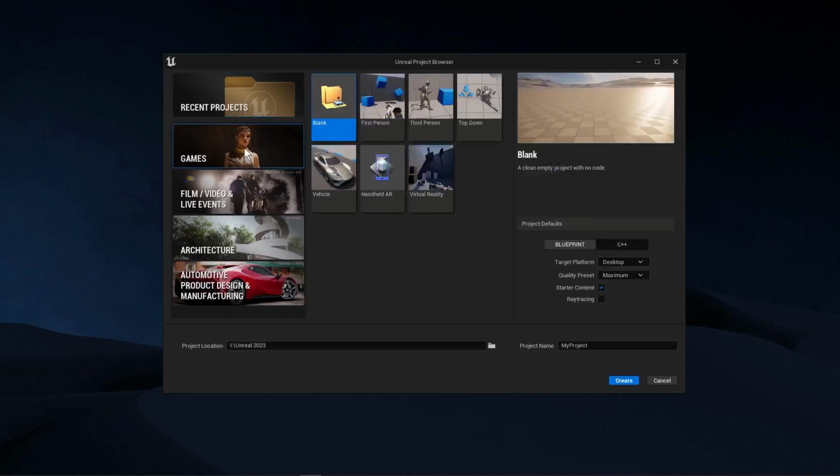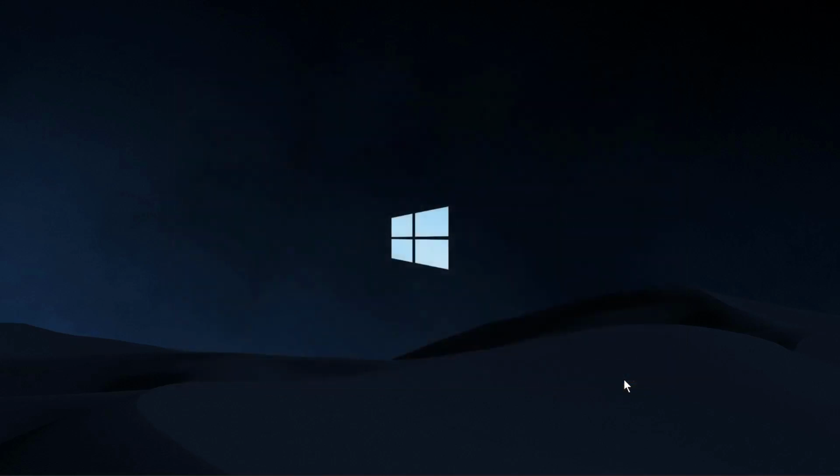We're going to start in games, and we're going to create a blank project. So click blank and uncheck this box that says starter content. And then you're going to have to give your project a location. Make sure you put it in your OneDrive. Mine is going in my external drive that I use in my Unreal 2023 folder. Yours should go in your OneDrive in your class folder. And you're going to name it something. And then click Create. It may take a while, but once it's done with all that it's got to do, it won't have to do it again, and it won't take as long to start up the next time.